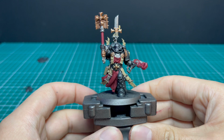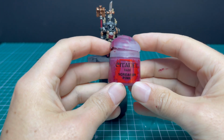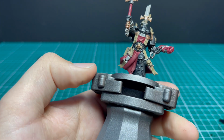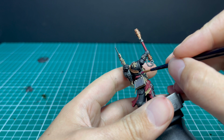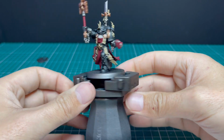And just like some of the parts on the servitors, we have some Screamer Pink that we need to catch the wax parts of his purity seals. I've shown you this stage before, so I don't need to get into it too much. Just find all the purity seals, and the wax parts need to be Screamer Pink. Okay, I believe we have all of the base coats done on Grimaldus now.